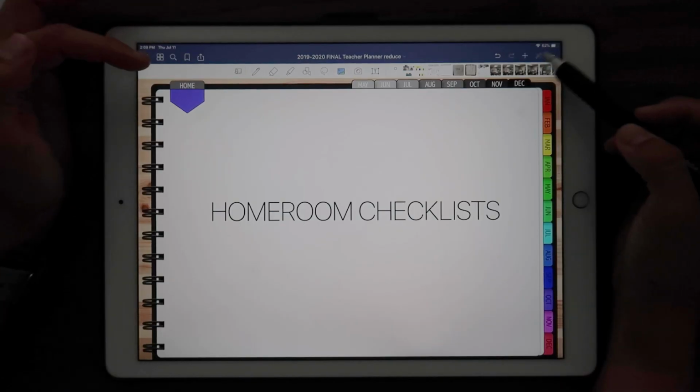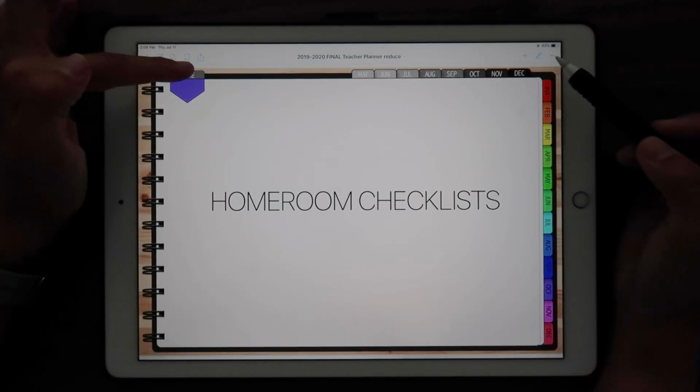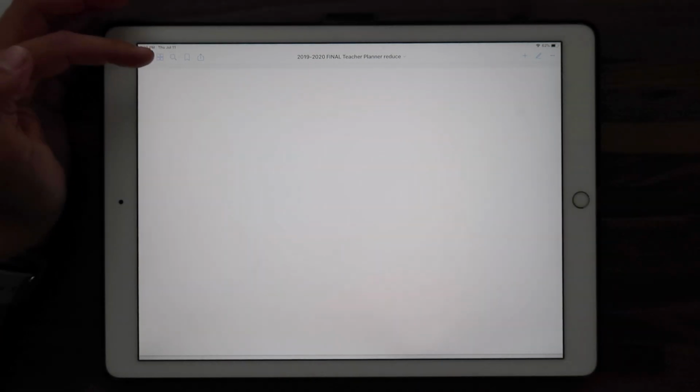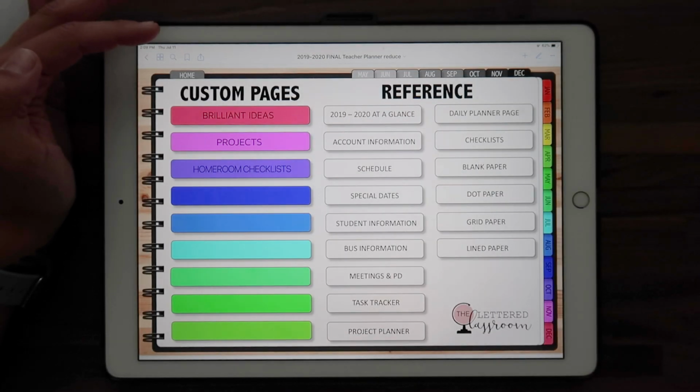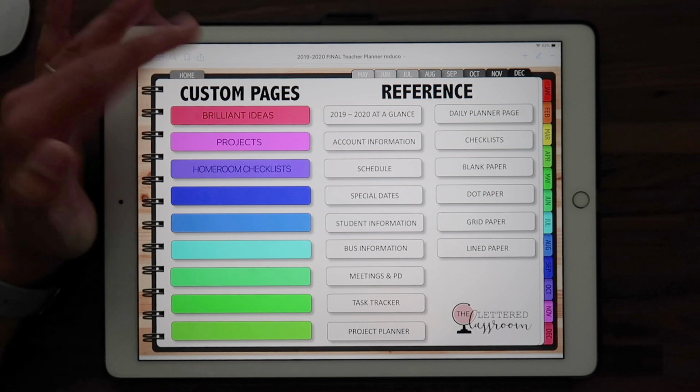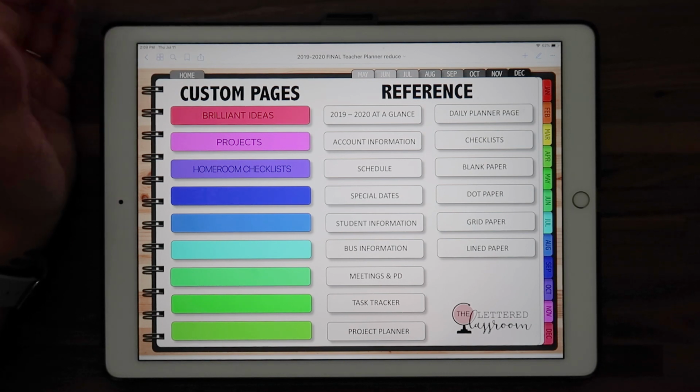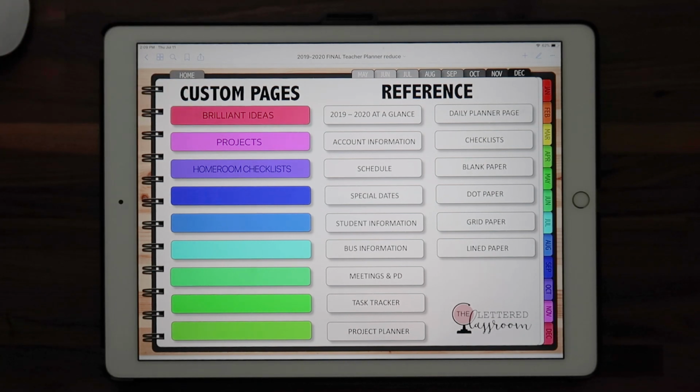Super simple, super sweet, but that's pretty much what I'm doing. So that kind of gets me set up for right now. I don't really have a ton that I want to do as far as my custom pages, because I don't know what I really need yet. And I don't want to fill them all up and regret it and have to go back and delete things. So I'm just not going to use that right now.